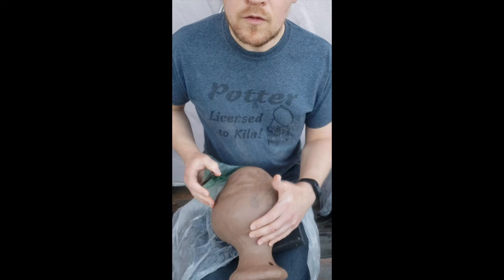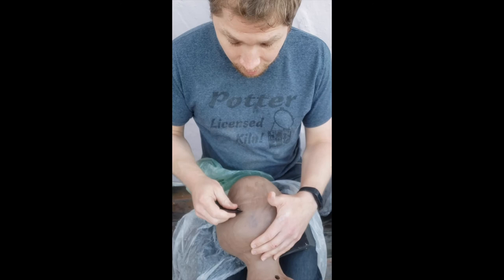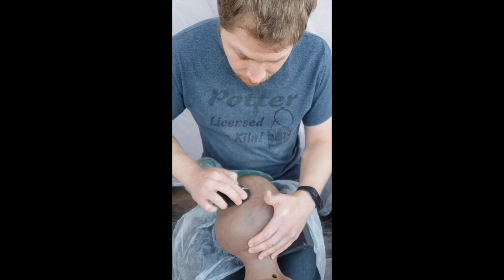For any big gouges, like that one, I might actually use a black rib, a rubber rib, to smooth it out first, just to get it all level.